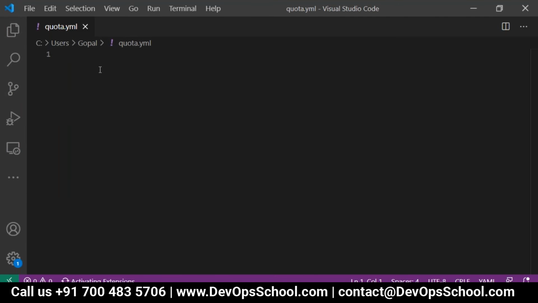Save it. The first thing I will write is apiVersion: v1 and kind: ResourceQuota. Let me do it, then I'll explain the quota.